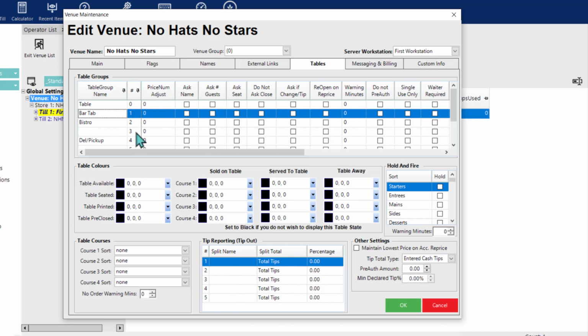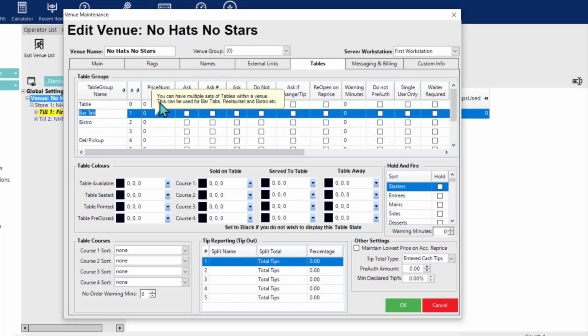There are a number of till functions related to tables that we will need to know that table group number. The table group name, as I said, can be anything, so we can rename those if we'd like to, but that should be relevant to how the table group is being used in the venue. Whatever is entered into these fields will appear in back office settings and reporting. Really anywhere that the table group number is not being used as the identifier, the table group name will be used.